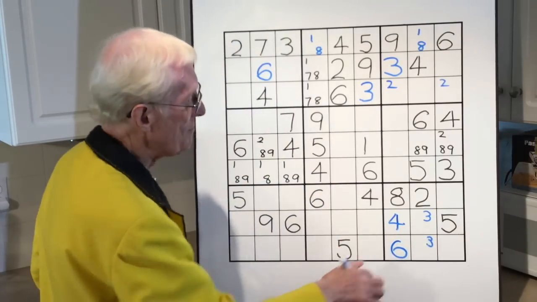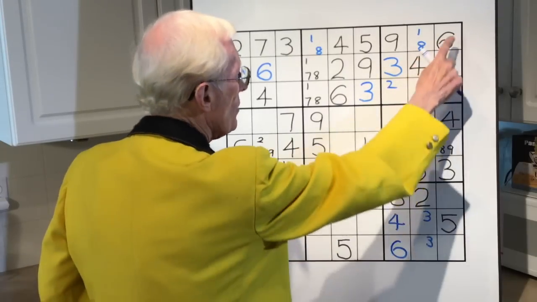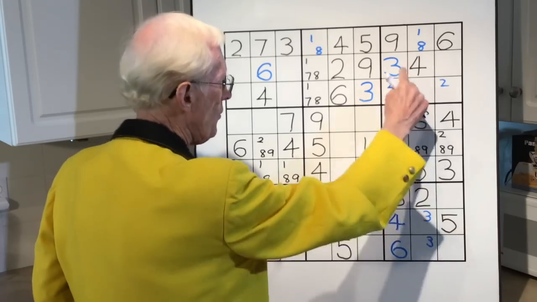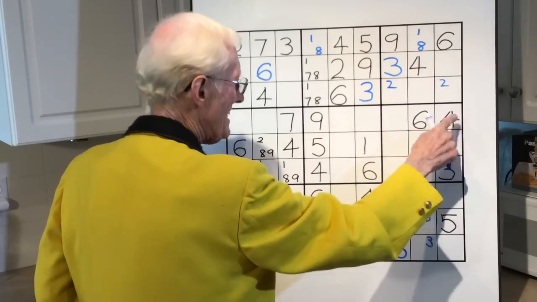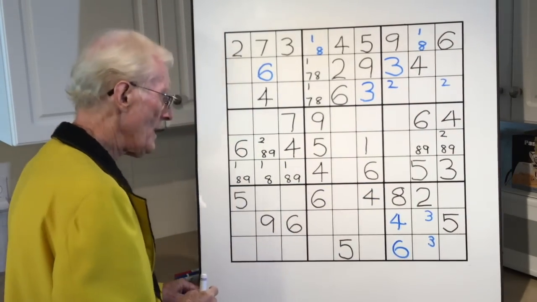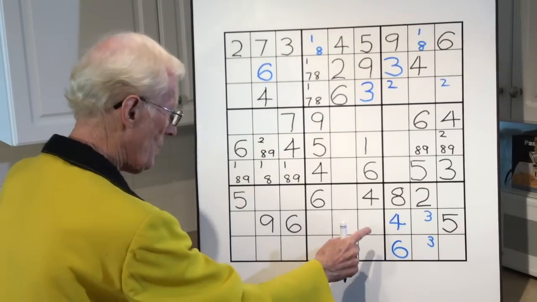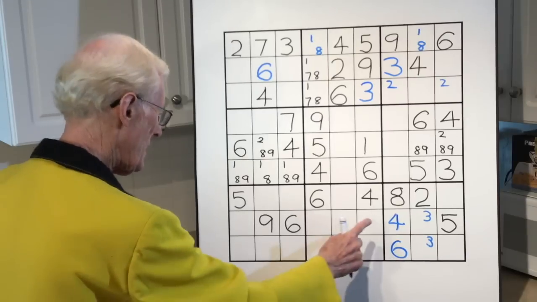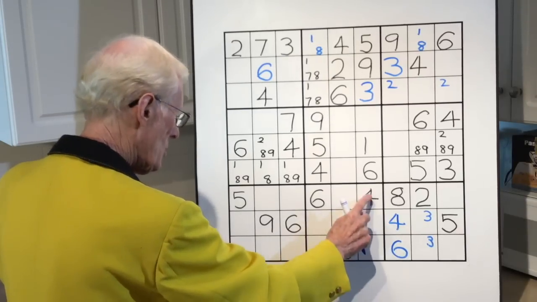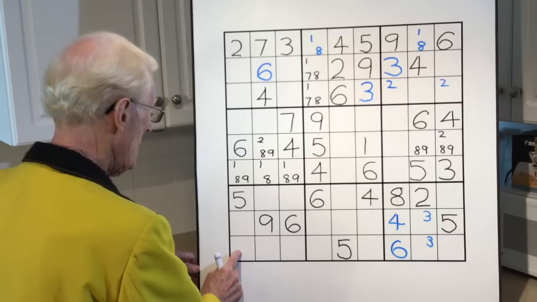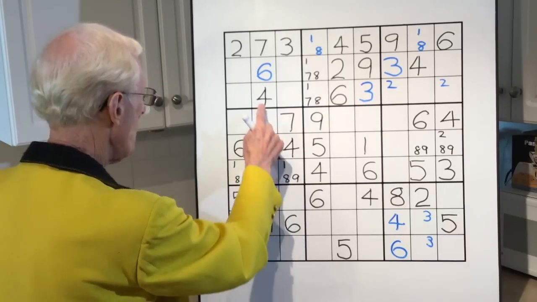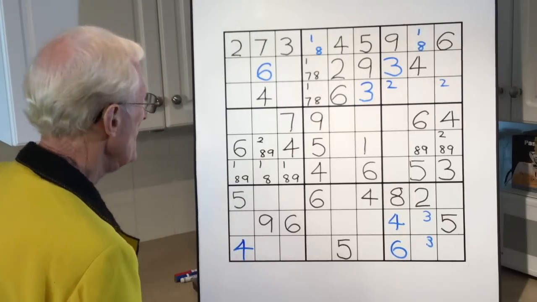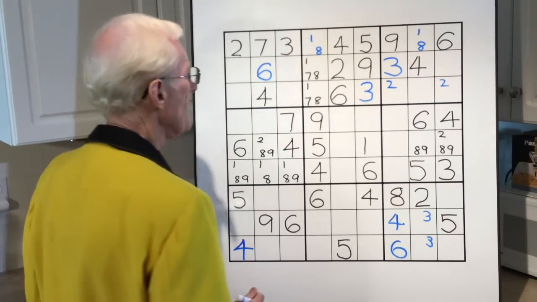Now we could have done that by just saying, well, we had a 6, a right, center, and left. And then we could work out the 4 from there. But seeing that pattern makes it go quicker. Okay, now what about this 4 that we put in? Can we do something with that 4? Yes, let's have a look. Middle, top has to be along the bottom. There's a 4 here and there's a 4 there, so the 4 has to go here. Great.